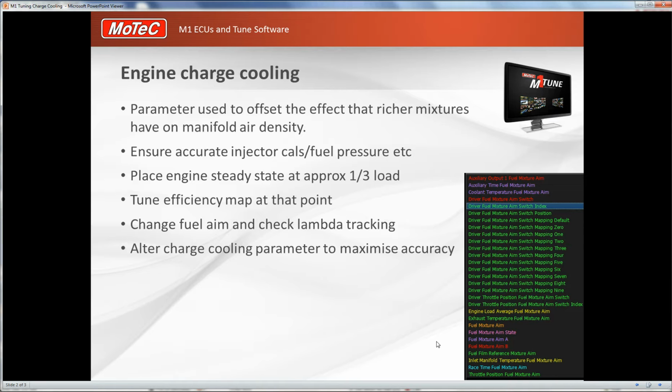This air we can measure through the manifold temperature sensor up to the injector, but we just don't know how much richer it gets after the mixture gets richer from any known tuning point.